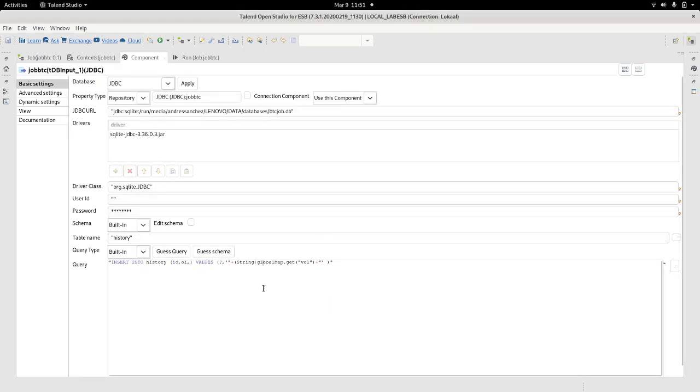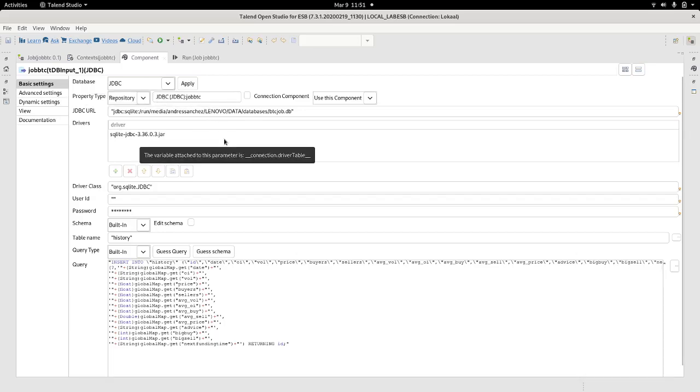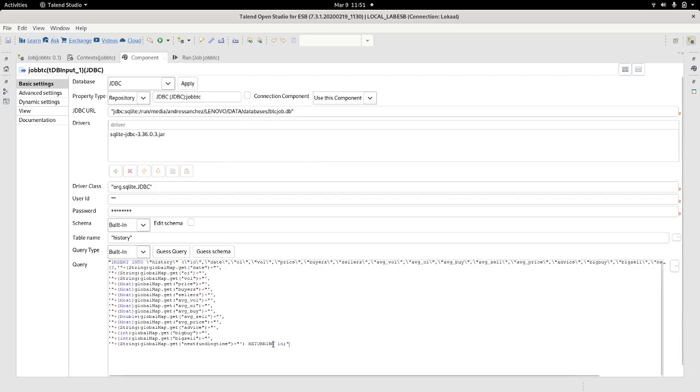But it seems like the JDBC component, when it interacts with SQLite, is expecting a result set to be returned from the database, and without that result set, which is usually a boolean, it won't do anything else. So I'm providing here returning ID just to have a result set returned from the database, as Talend is expecting, at least for the SQLite JDBC driver.